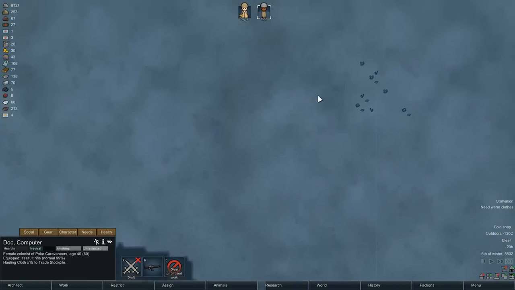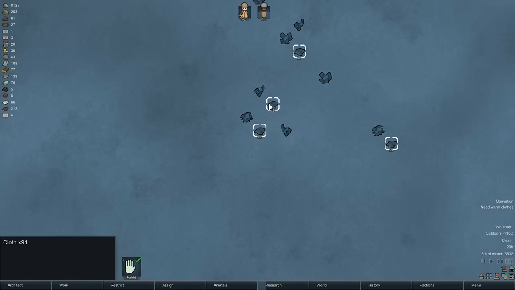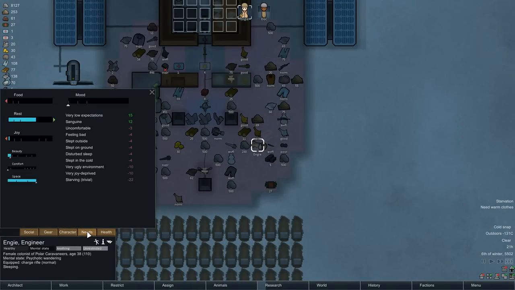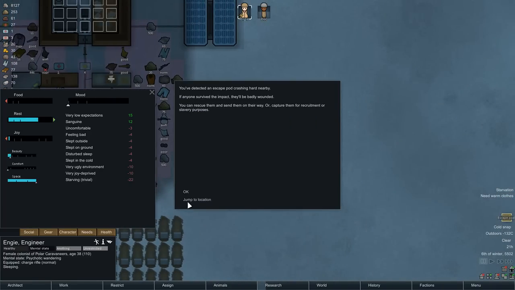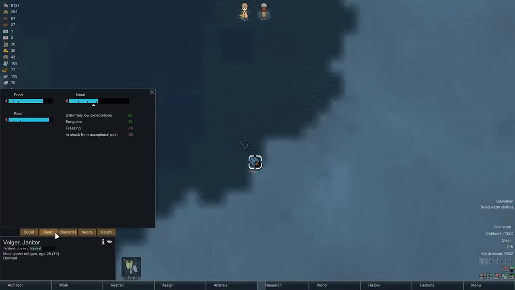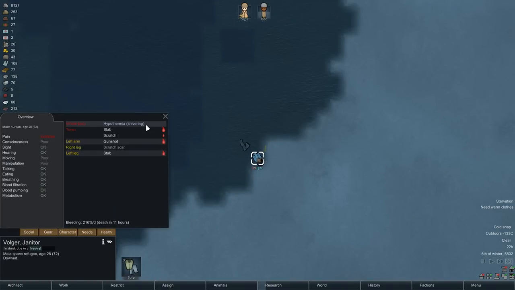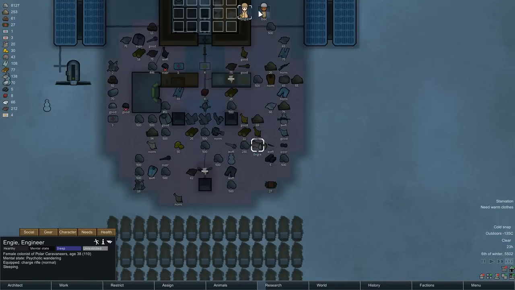How much is left? She's been grabbing 69 at a time. There's 91, so 2 more trips. Seriously, why can't I control you yet? Oh, good for you. Welcome. You're about to die. Look at that shivering. Just boom, boom, boom, boom, boom, boom, boom. I mean, even if I wanted to save him, it's really not possible.